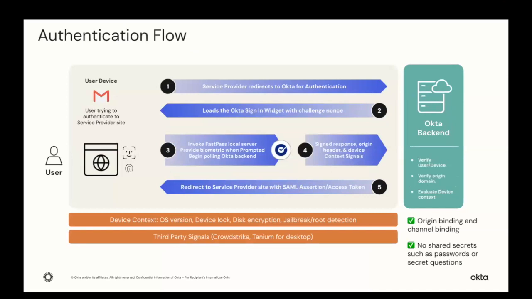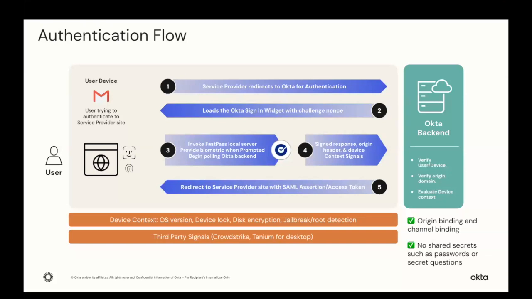Now that we've enrolled, let's see how the authentication flow works with Okta FastPass. Now, FastPass, again, has multiple methods to authenticate depending on the operating system, browser, or native app. But for today, let's focus on one of the primary methods, which is the loopback server method. In this method, FastPass runs as an HTTP server on a local port, listening for authentication requests. This diagram shows the flow of this authentication model.